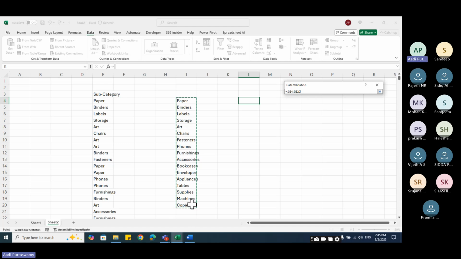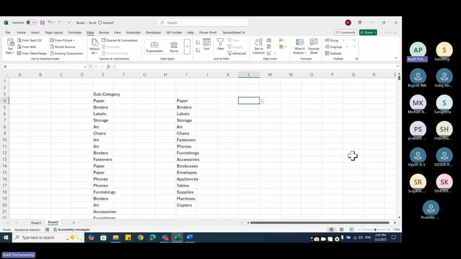Right now, I will select only this and give one hash. And here I'll say okay. Can you see this? Okay. So this we have already done previously. Where did that go? Where is it?